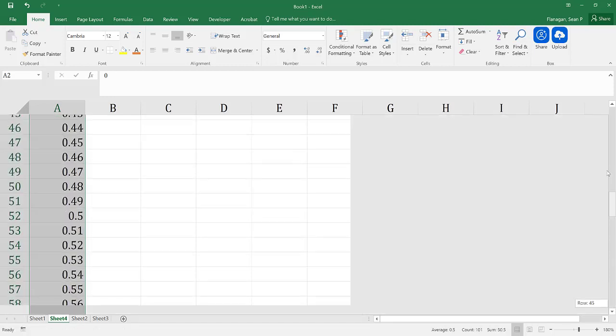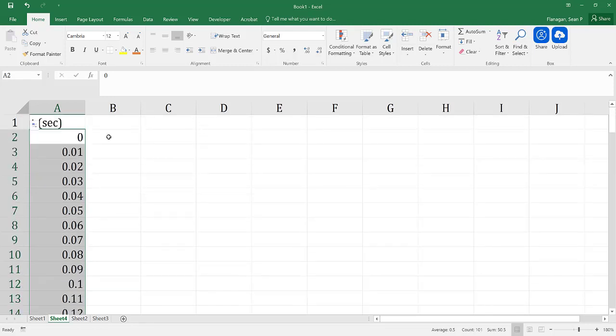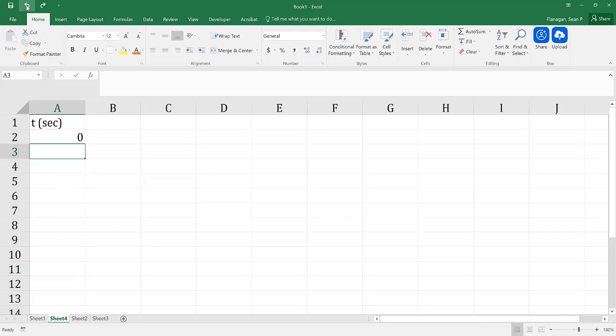This also can be a little tedious though, depending on how many values you have. And as you can see there, I kind of had to float around in order to get exactly where I want it. So another option that we have available to us is we can go to this cell right here. We can type in 0.